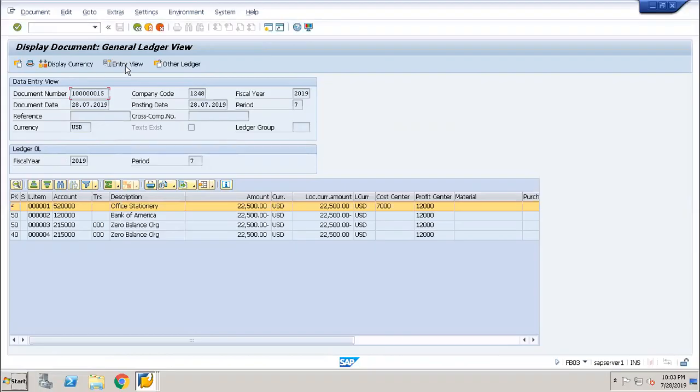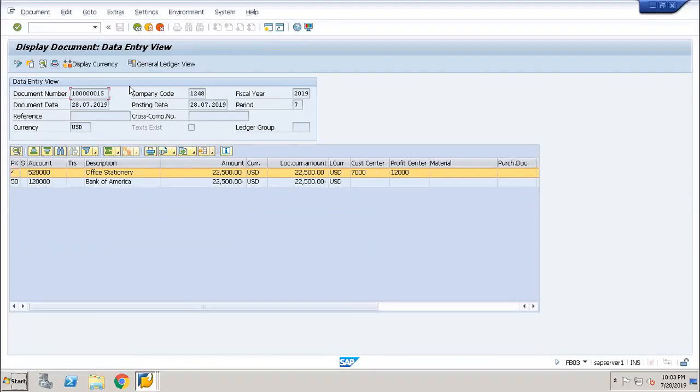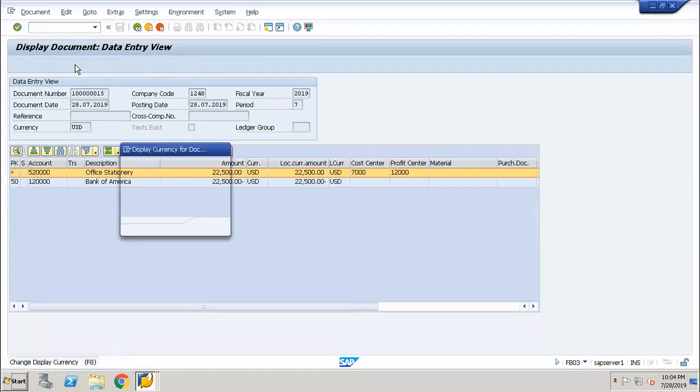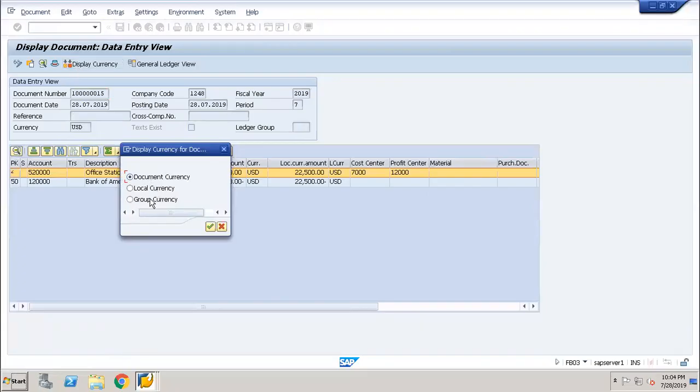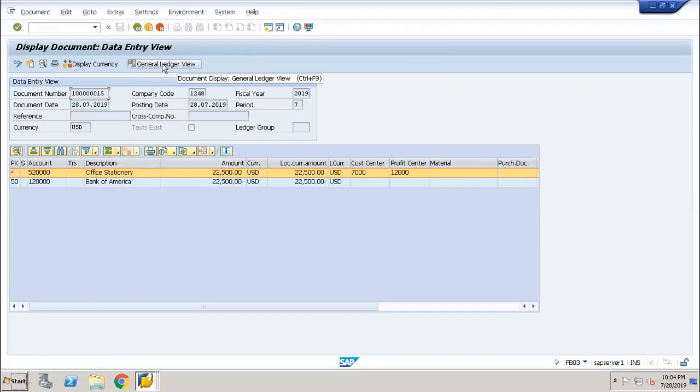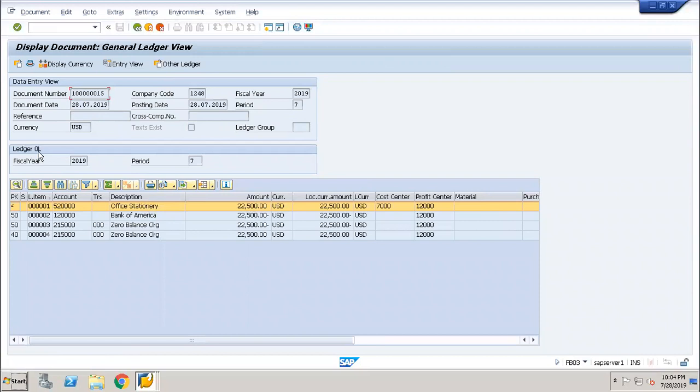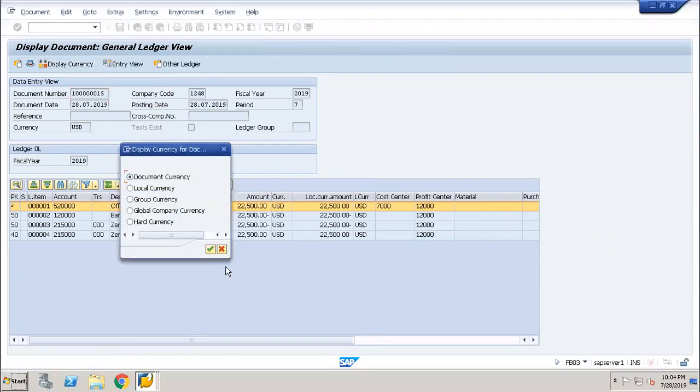Now I'll tell you one thing. I'm just in the initial screen in the entry view. I'm not in any general ledger view. If I select a document currency, I still see only these three. And when I select 0L, I can see now all those currencies.